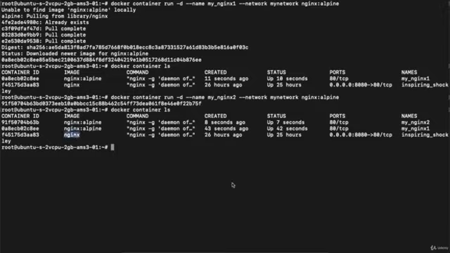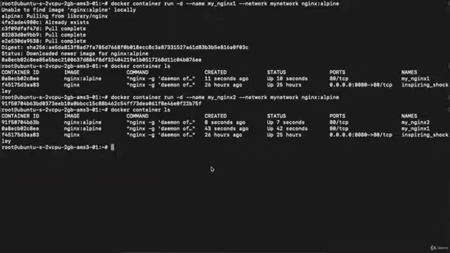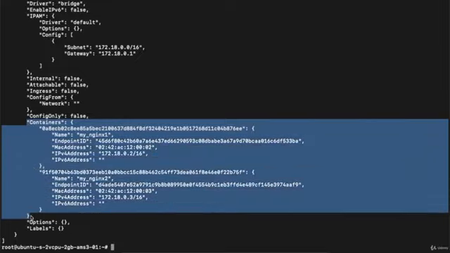Right now we will again go and inspect our network with the help of the command docker network inspect, then the network name, and you can see two containers are running over here.